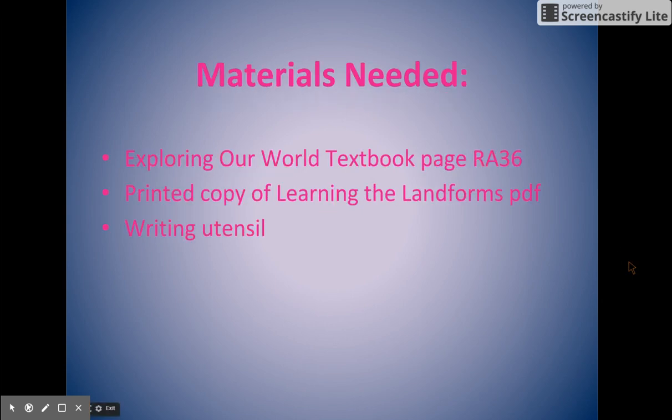The materials needed will be the Exploring Our World textbook, page RA 36, which has an infographic of various types of landforms. You will need a printed copy of the PDF, Learning the Landforms, on which you will copy down definitions and draw the landforms, and you'll need a writing utensil.